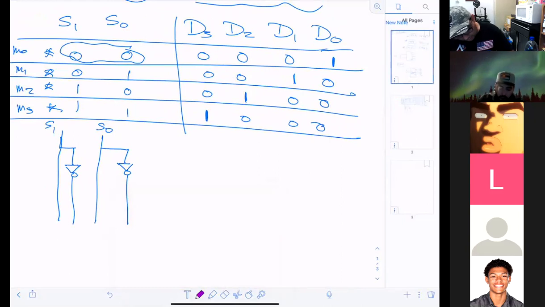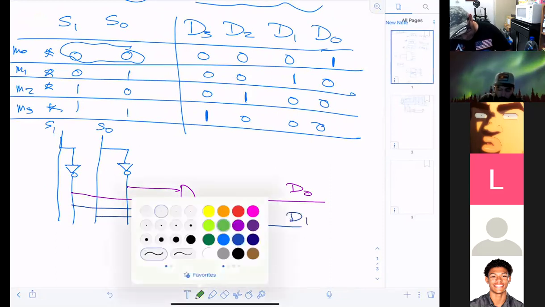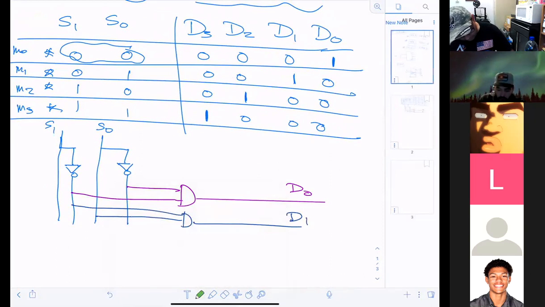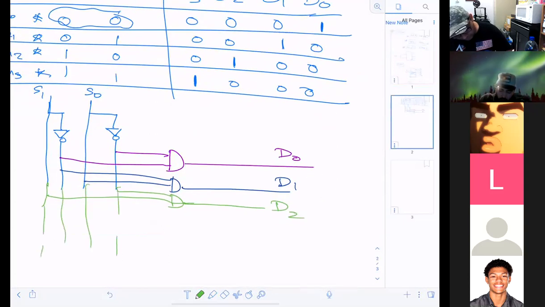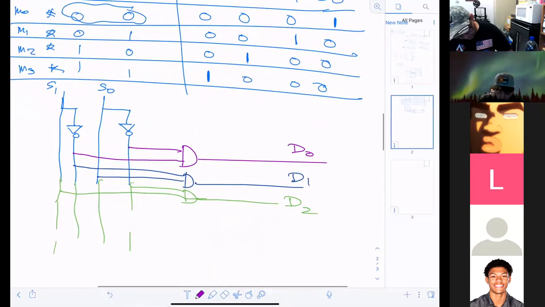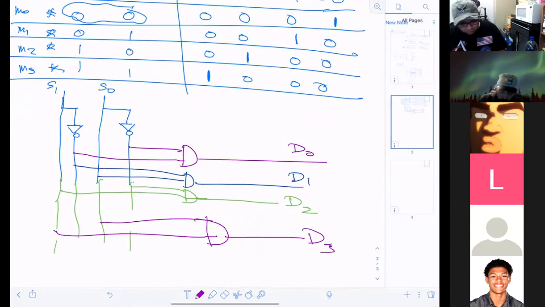So 0, 0, D0. Then 0, 1. Then 1, 0. Then if you continue like that, 1, 1. So we build the circuit.